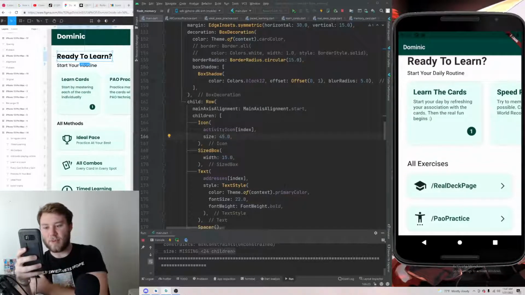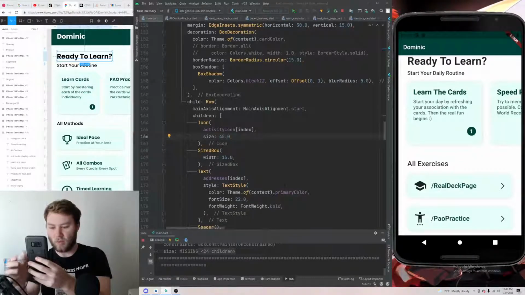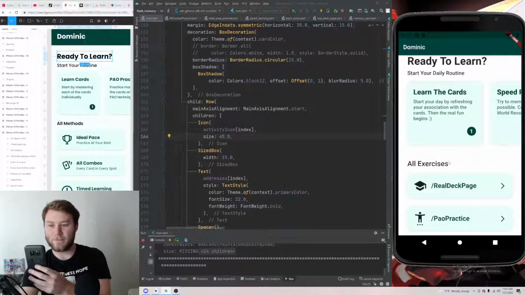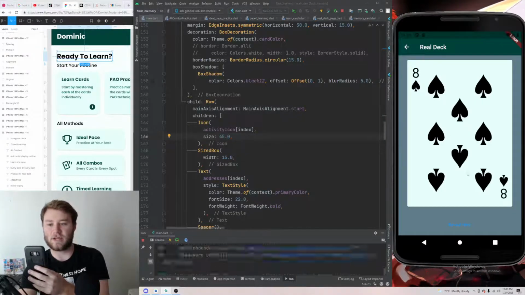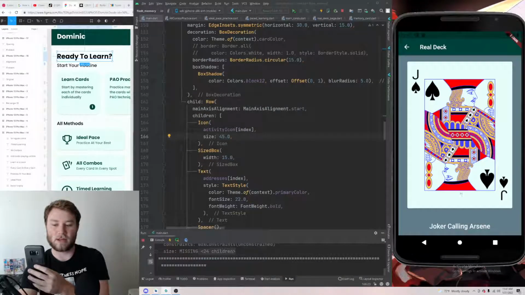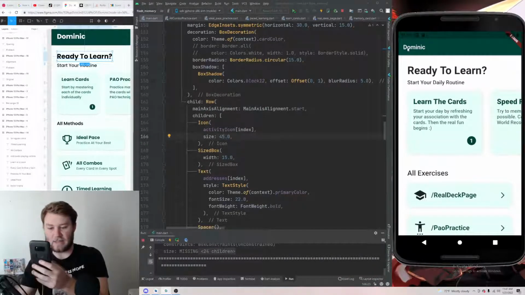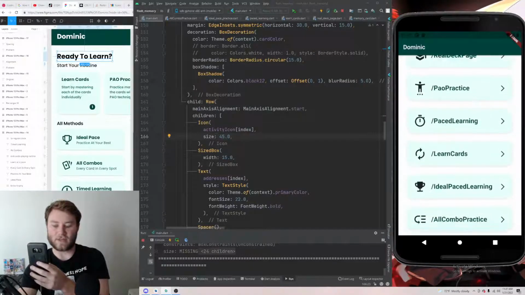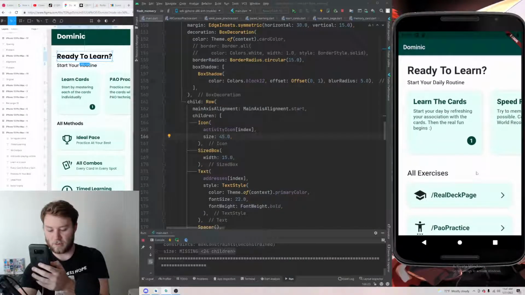The app is to help you memorize things. So one of the ways that people practice memorization is by memorizing decks of cards. And so what this helps you do is there's different ways to memorize, like different cues that I've created, and I want to make it so that people can customize it themselves. But that's how I've got it so far. And then there's different ways to practice to buff your memory.